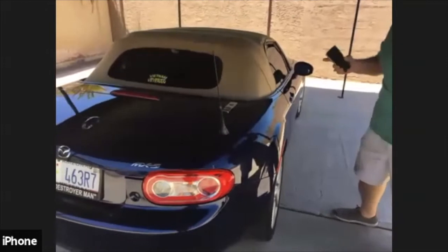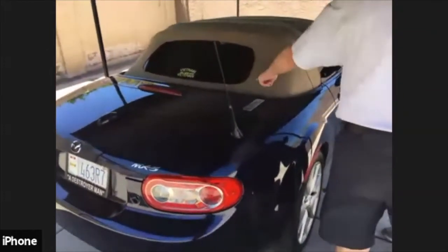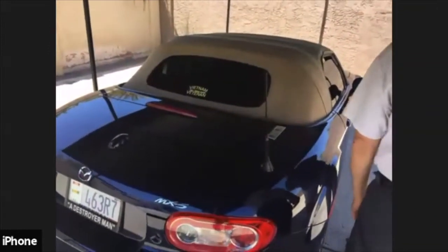I like this color. Lynn, we had a clay bar question. Somebody asked if when you're done with that, should you do paint correction if needed? That would be the first step. Okay, the first step, if you needed it after clay barring, would be to take care of the paint correction.